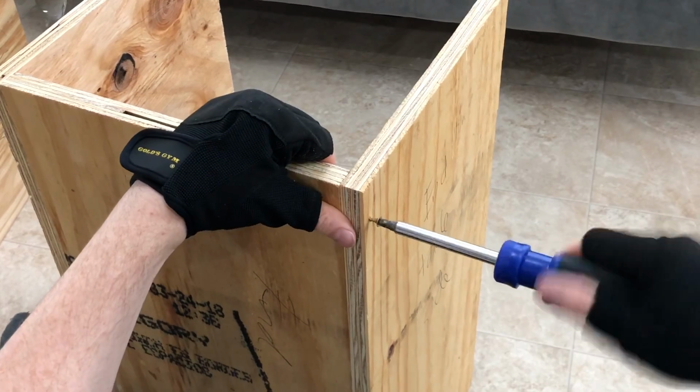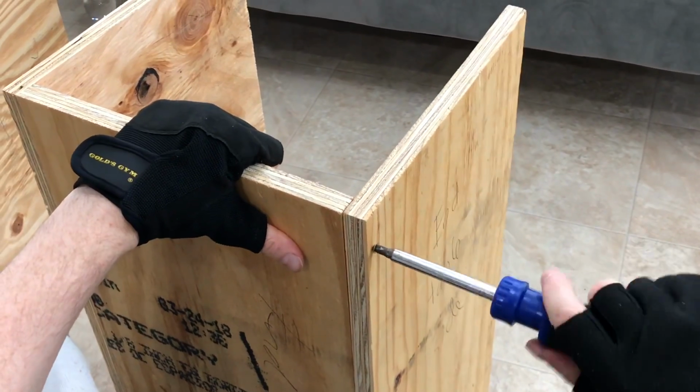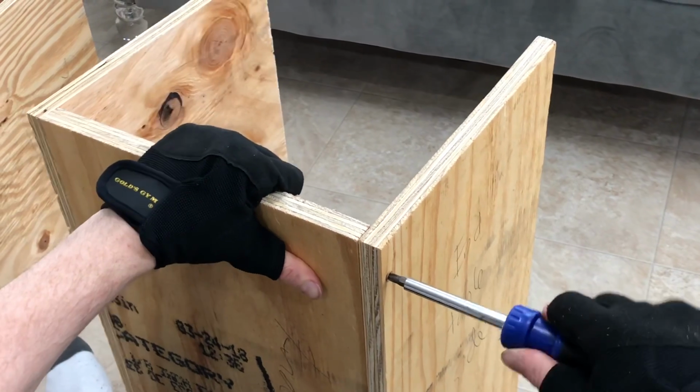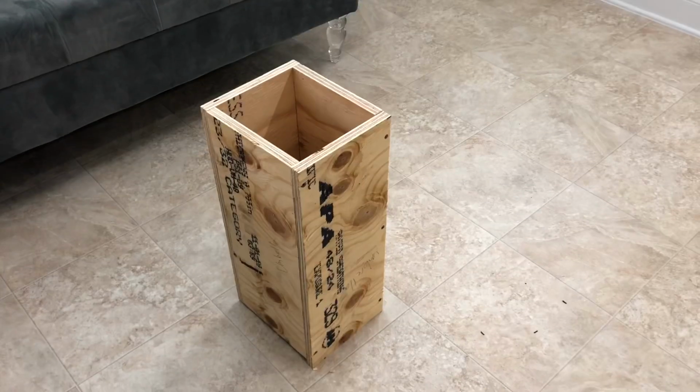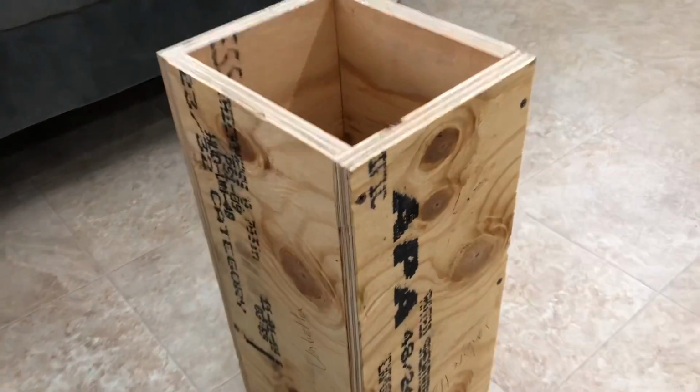This clip is from a previous DIY project, but it's exactly what my husband did to screw the nails in the wood to connect them. I forgot to record this part, that's why I'm using this clip. For some reason our drill was acting up, so my husband used a screwdriver and it worked just fine.